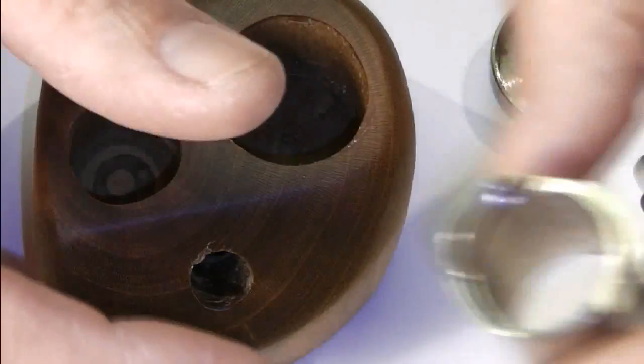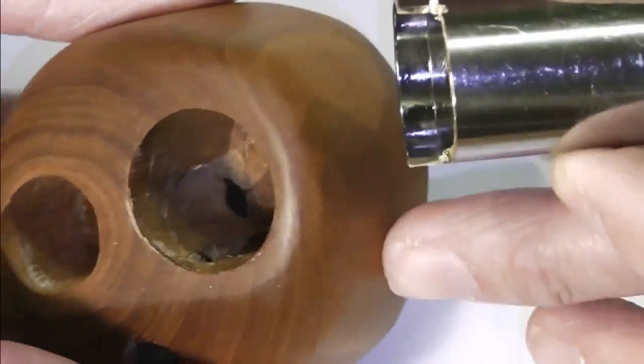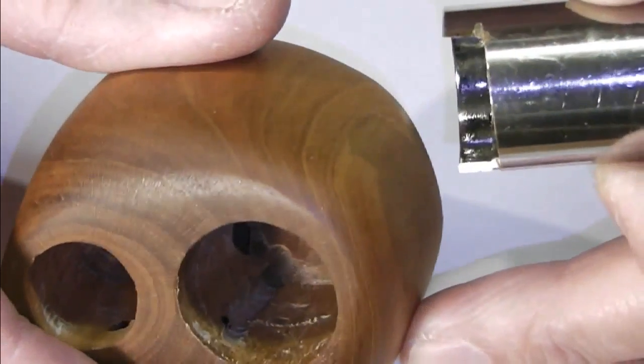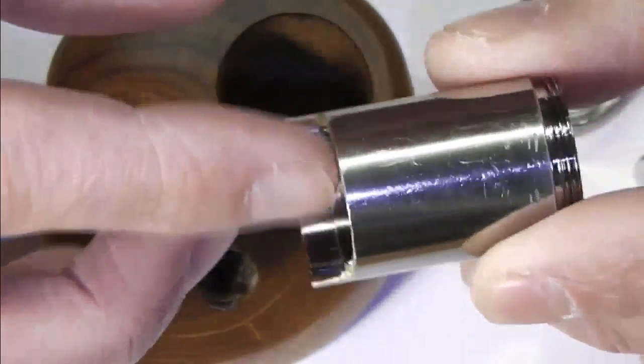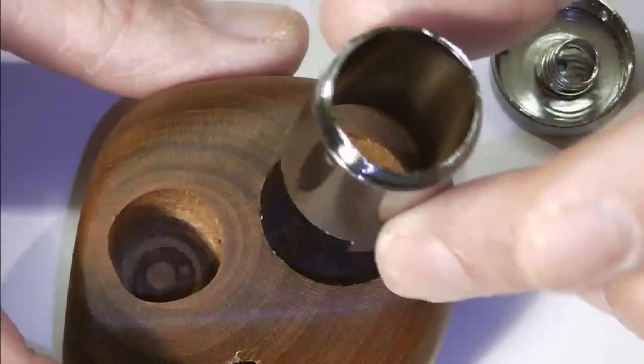What I've also done is our tube that's going to drop down inside. Now essentially where I'm running these, I've got the two holes down there for the wires. This is recessed and cut out to fit essentially over the top of those wires when that tube drops down inside.